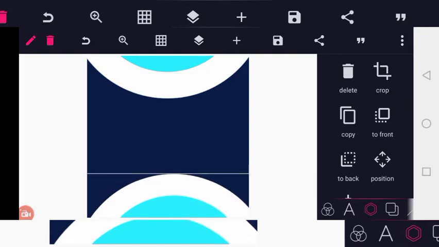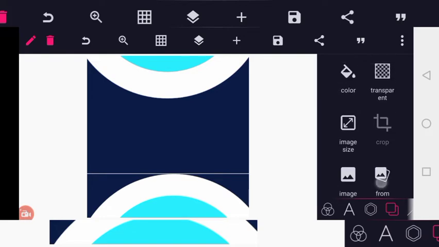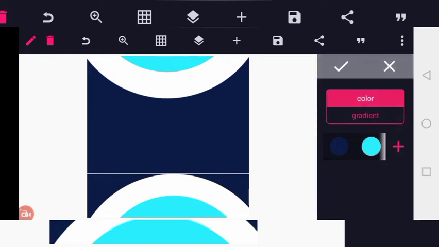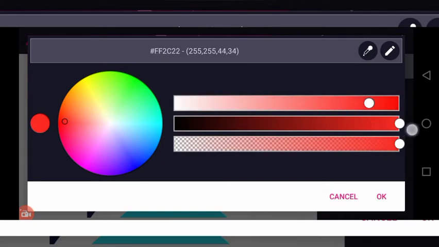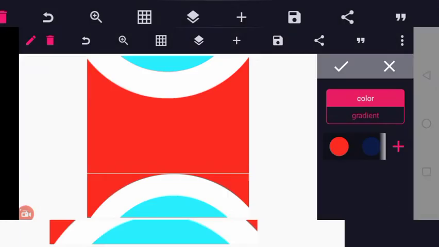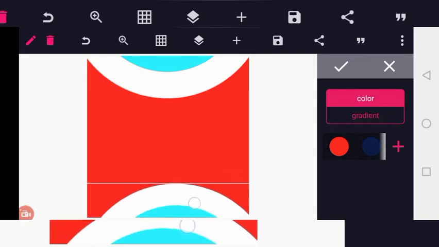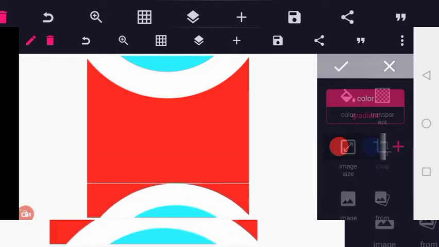Alright, I don't like the background any longer. You can change the background. Maybe something red. Just for the purpose of this practice. Okay.